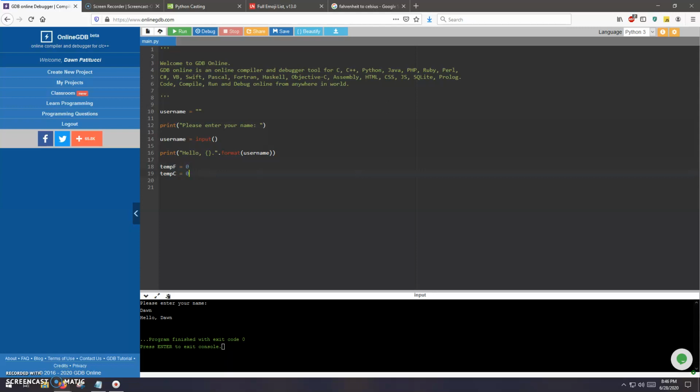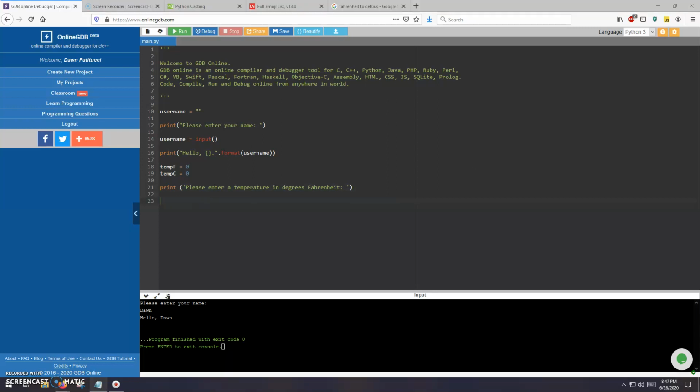And I'm going to say to the user, please enter a temperature in degrees Fahrenheit. Okay, and what's going to happen, the user is going to enter a temperature in degrees Fahrenheit, and we are going to, again, use the input method to put that data into the temp-f variable.